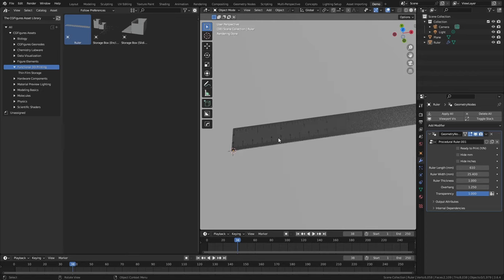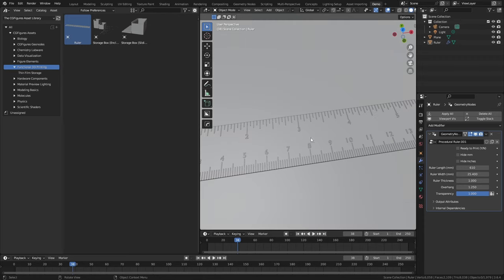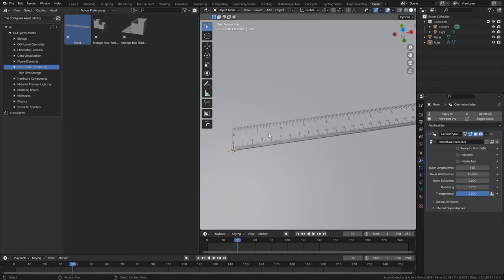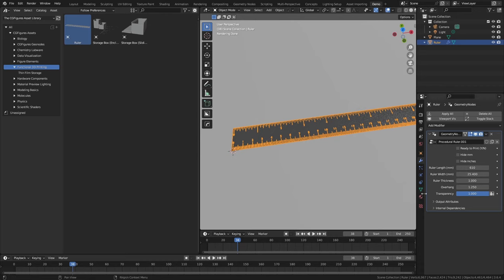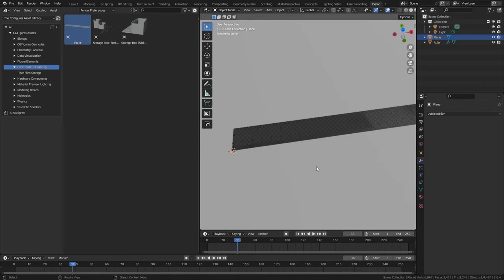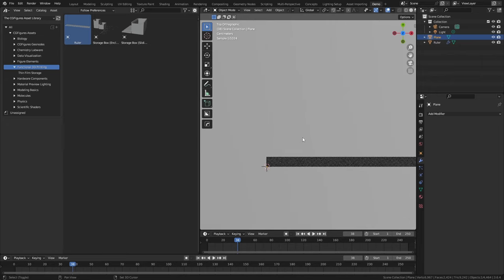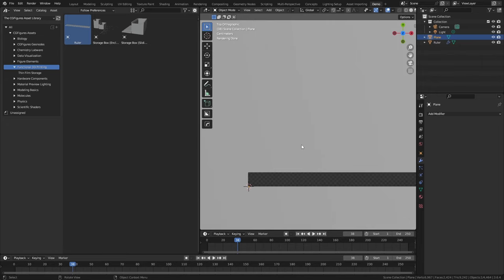As a special bonus, the gradations are actually geometry, so you can see them in both solid view and in wireframe. And because I made this to go over top of images that I wanted to use as a reference, the shader by default is transparent, but it also has an alpha control here that lets you essentially hide this so you can see whatever you're looking at. And if I were to take a photo that had a reference scale ruler in it, then I would be able to use it to map something.